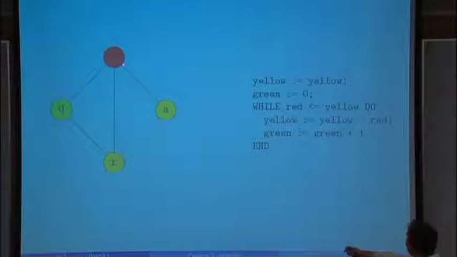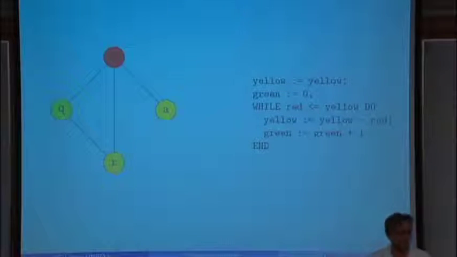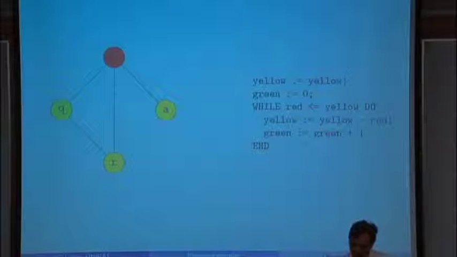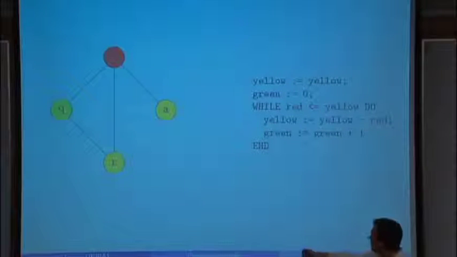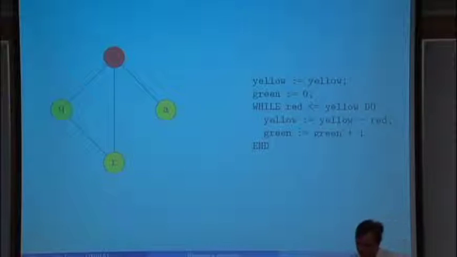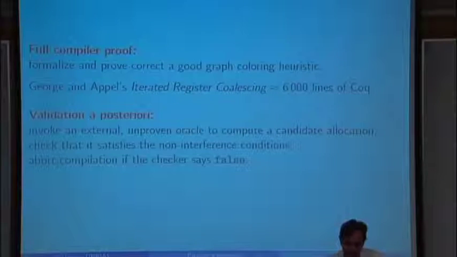And so now if we rewrite our program by putting colors instead of variables, then we get this program. And in particular, we can remove this assignment, yellow equals yellow. And so basically, our program can run with only 3 registers. And I don't think you can do any better, again, because you have this clique here. All right.